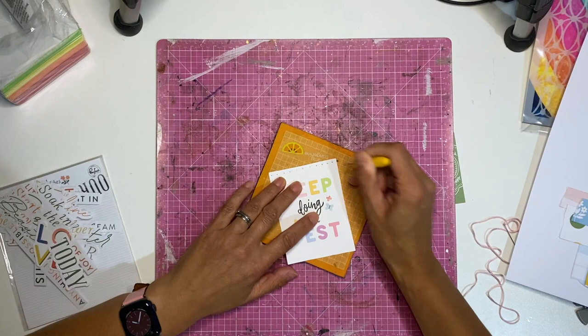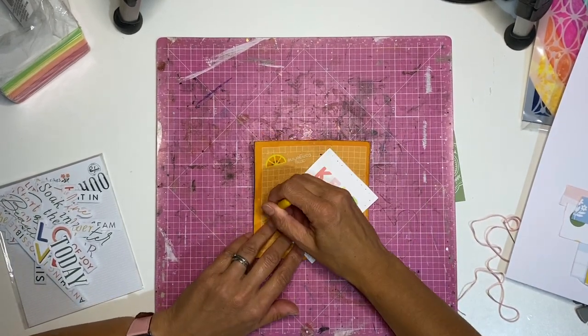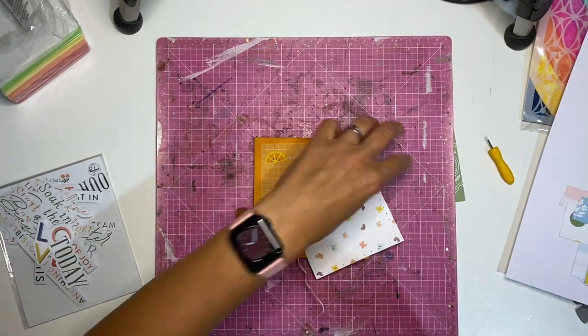So I wanted to add some stitching, and I decided to go for hand stitching around this kind of part. I do this often. It just adds a bit of texture and a bit of interest.